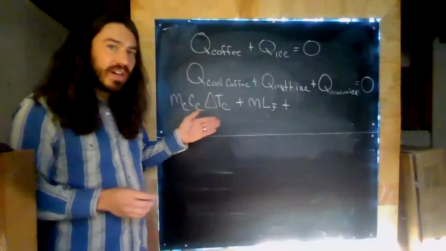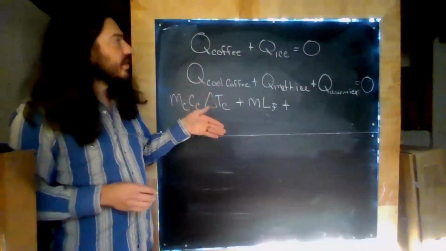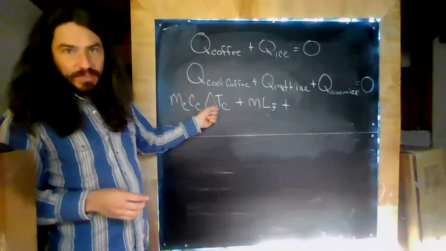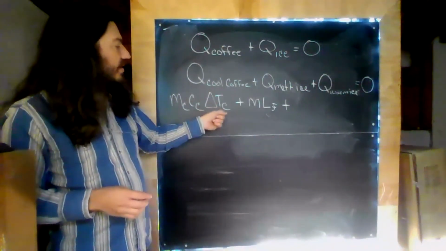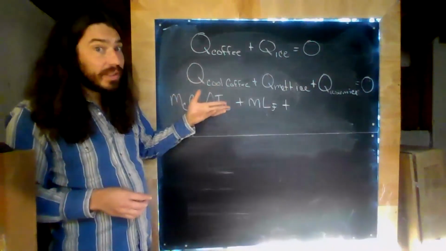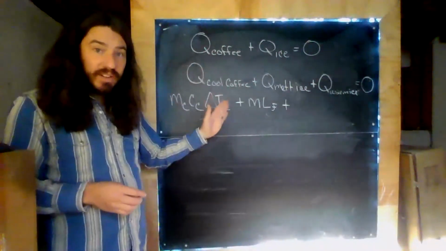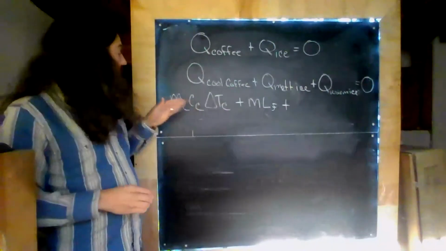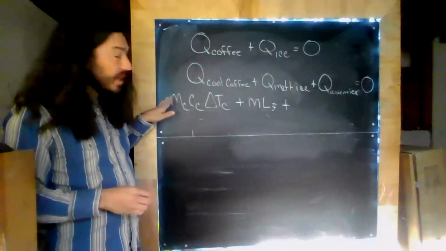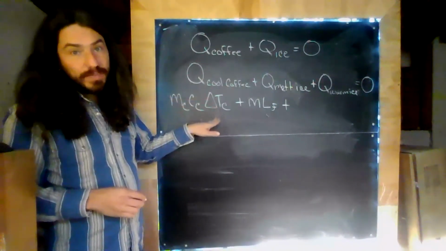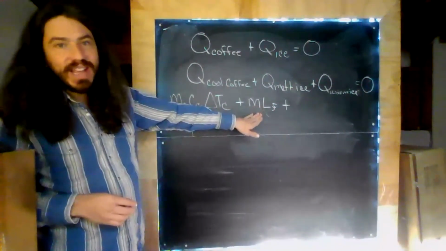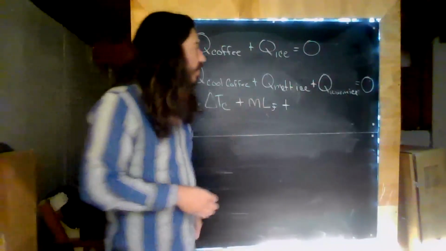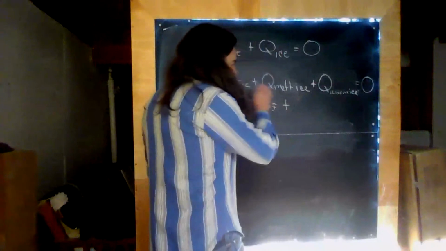With the MC delta T terms, you don't ever have to worry about positive or negative if you set it up like this, because the delta T will take care of it. There's always final minus initial. So delta T of the coffee will be negative, making this whole term negative because the coffee's losing energy. But my point is, we don't need to intentionally put the negative out in front. The delta T takes care of it. However, for the change of phase, we do have to make a conscious decision what goes in front. So for this MC delta T, we just write plus.